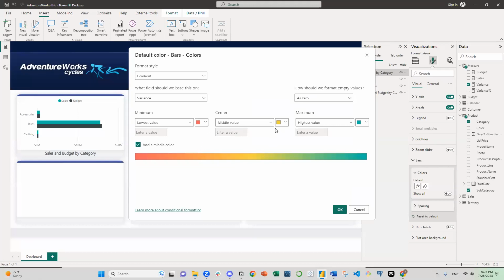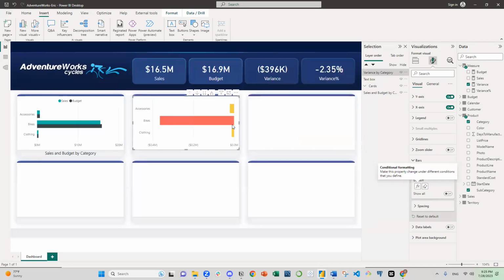Yeah, this is the lowest. And I need to enter a value for the middle value. So let's change middle value to custom. This should be 0. Otherwise, you see the problem? I really want 0 to be yellow. Otherwise, it can gradually change to green or gradually change to red, right? That's much better because these are all negative. It's negative variance, so they shouldn't show green. It's either yellow or red. So it's done. This is very well done.